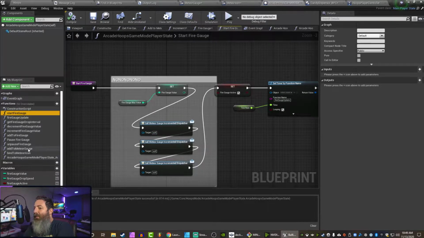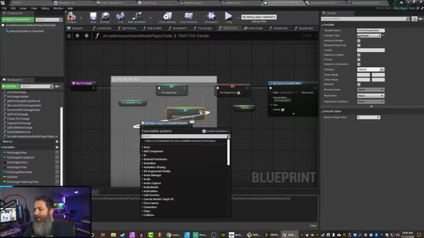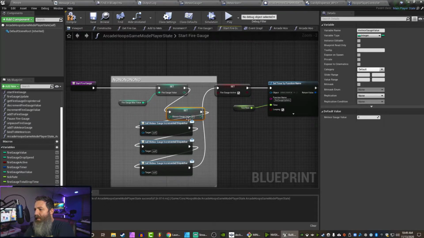So what I need to do to make this test properly is set my meteor gauge value as well to 3. So I got to set this here. This goes here to make this accurate.